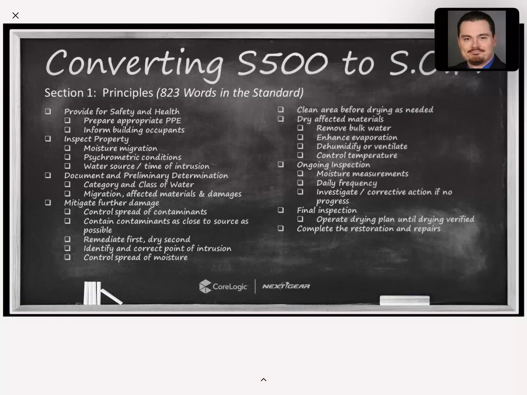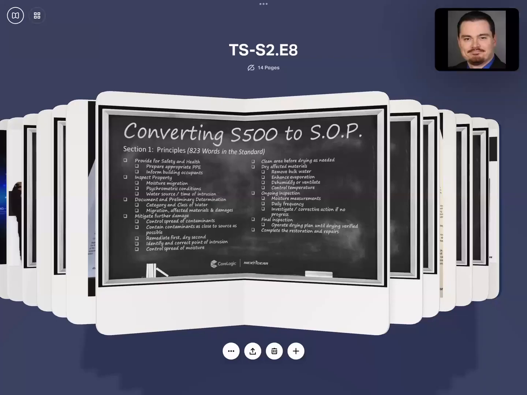I could just do it at the parent boxes, or I could do it one layer deeper to give my technicians a little more instruction and guidance on exactly which one of these elements in my standard operating procedure, what they look like and what the components of this are. Now let's take it a layer deeper. Okay, so that's section 1, distilling section 1 down into my triggers and what is most important.